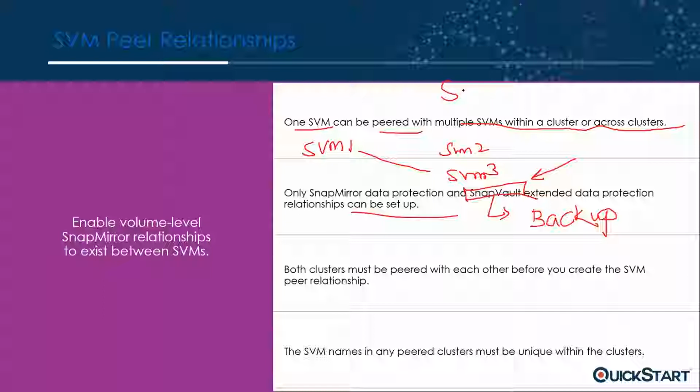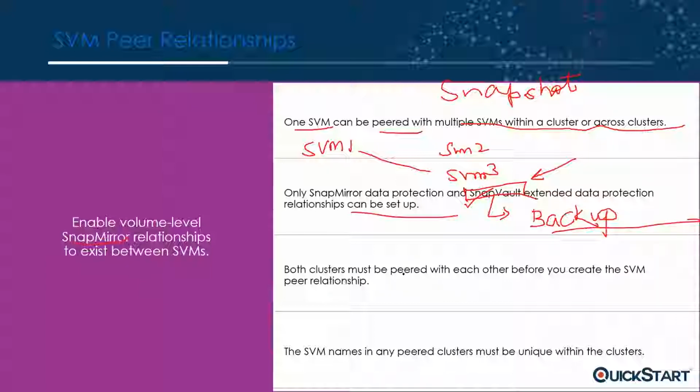I was talking about snapshots in the beginning. Snapshots, guys, are free. You don't need to buy a license to create a snapshot on a volume. But when we start talking about mirroring, yes, you need a license. And you would need a license for vaulting. But since they both work together, if you have a license for mirroring, it includes vaulting as well. So just to tell you, again, it's another topic in itself, but SnapMirror is replication, and vaulting is disk-to-disk backup. So here you go. And again, the same prerequisites apply there also. Like I mentioned, they work very similarly.